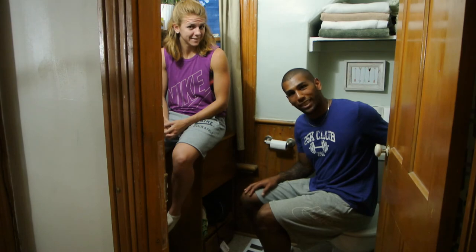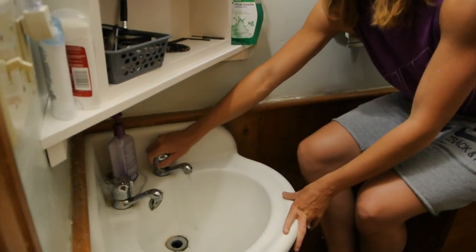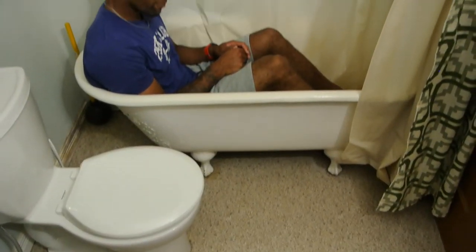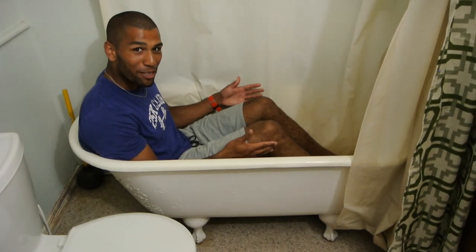Welcome to our ensuite. It's not your traditional ensuite. It's just a few paces down the hallway and you're there. Our favorite feature of this washroom would have to be the his and her taps. One for hot, one for cold. If you want lukewarm, unfortunately you're out of luck. Another great feature is this giant clawfoot tub that you can take ice baths in when you're 6'2".